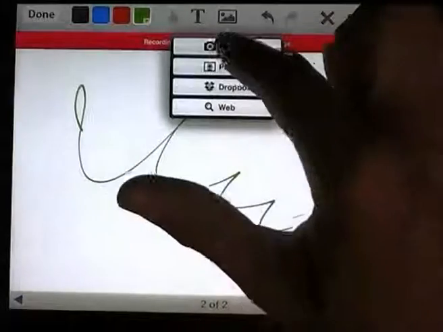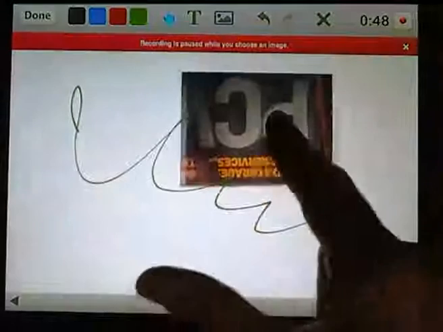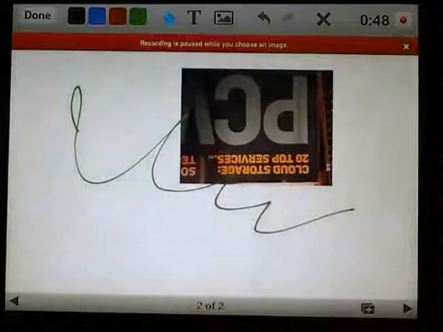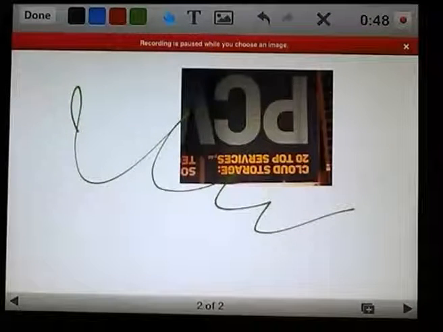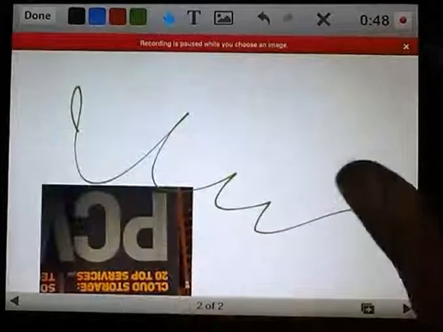If they want to click camera and turn on the camera, they can take a picture of something, and then actually use it. There's the picture that I just took. I don't know if you'd really need that function in this particular lesson plan, but it's often handy being able to take a picture and then insert it in this app as well.